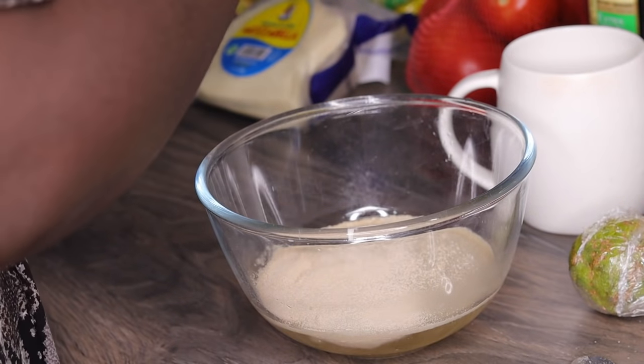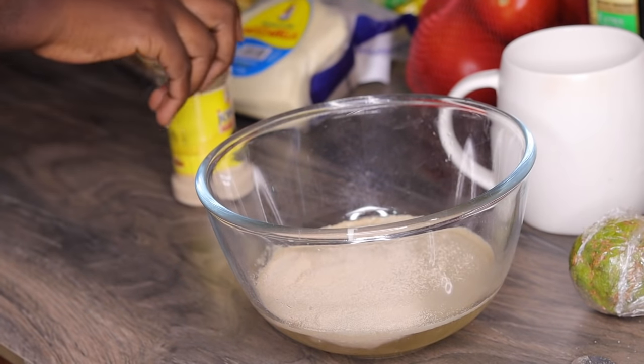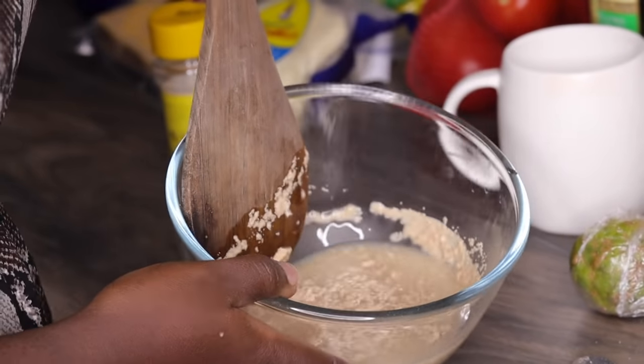After that, make sure your yeast is alive and reacting. Follow the instructions for the yeast that you've bought. For mine, the Jomo's one, it said that I should wait for 10 minutes. First of all, I'm stirring it so that everything is well coated with the water, and a few minutes after dissolving, it should start bubbling and forming like this.